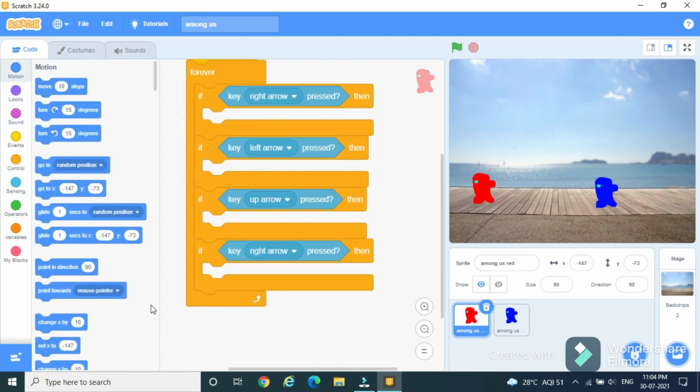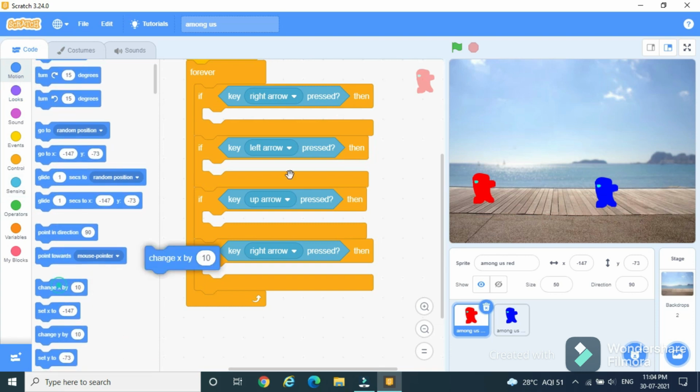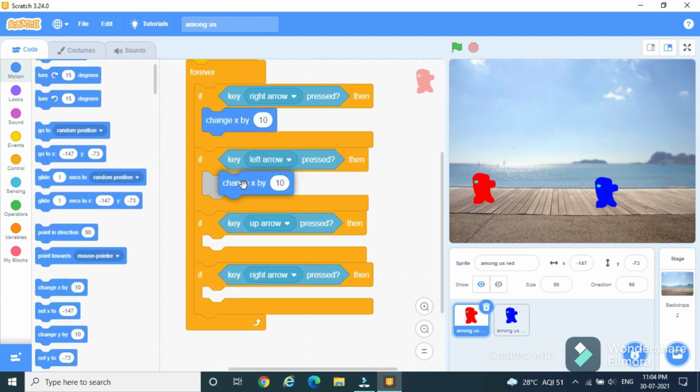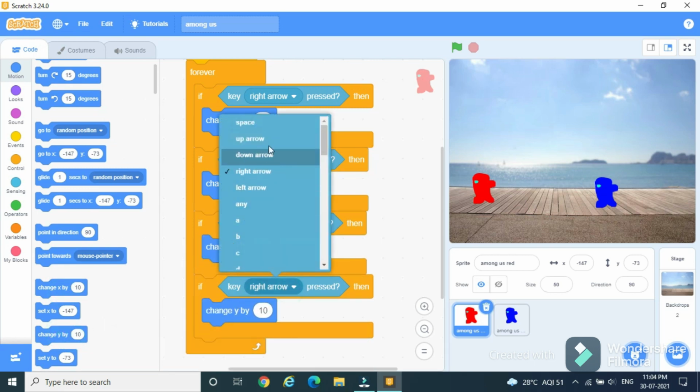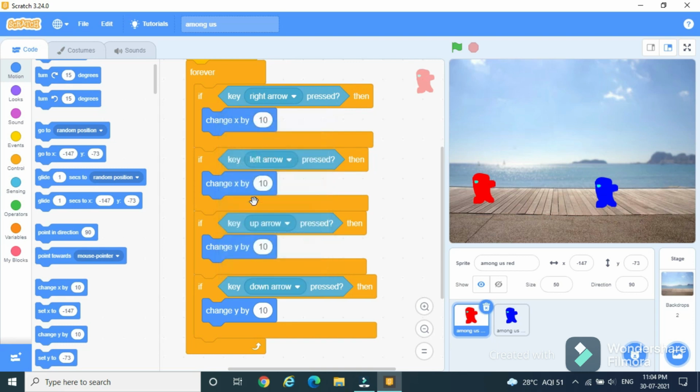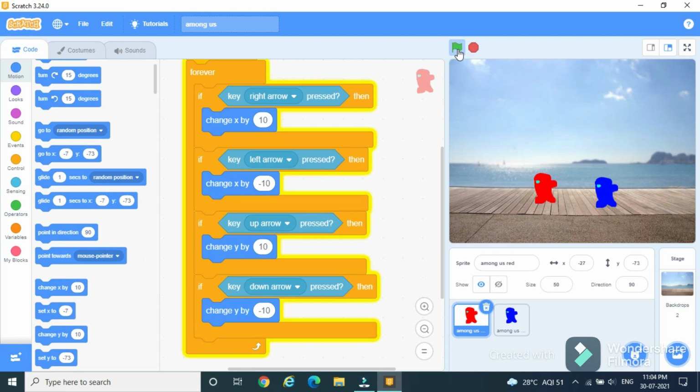Now we need 2x and 2y. 2x in right arrow and left arrow, and 2y in up arrow and down arrow. Now let's add -10 to left arrow x and -10 in down arrow y. So now as we click, we can move our characters.